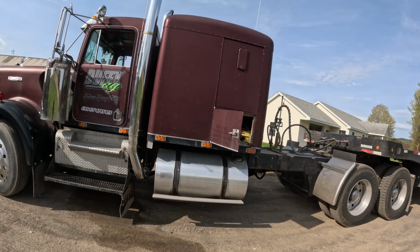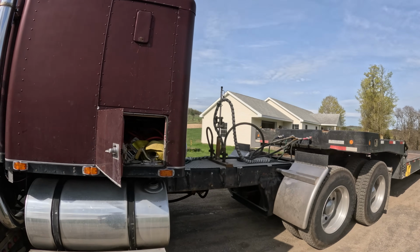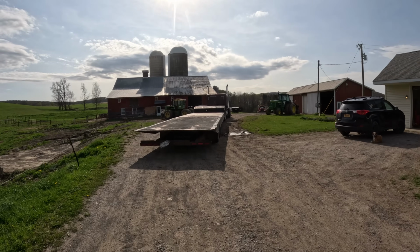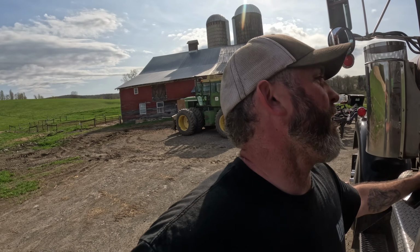So I split up two things in one day, but figured we'd have two different adventures. Somebody pointed out that we had something we never went and got. So we are going to take the 2755 and the Landau trailer and go pick up one of the last items we need for the year. There's one other shipment that we might get, stuff for the planter. And we're looking for a set of rollers to do soybeans with. They're around, I'm just not open to paying the big bucks that some of them want.